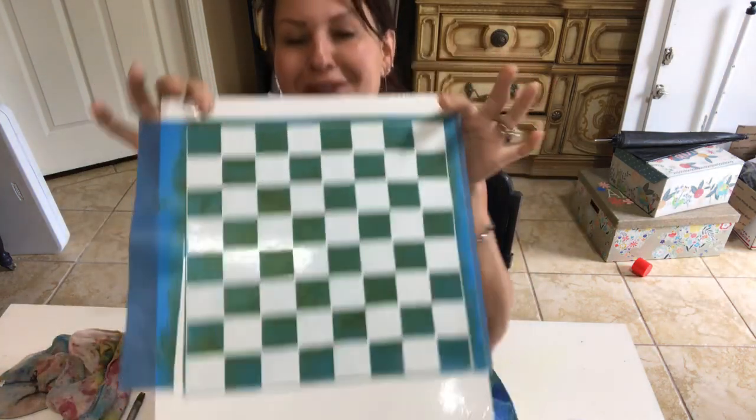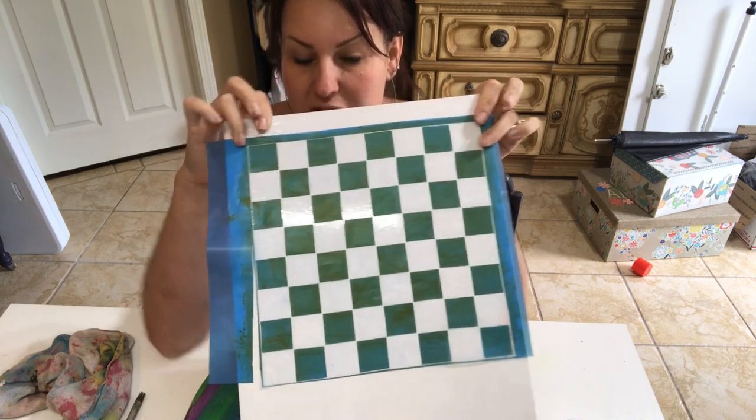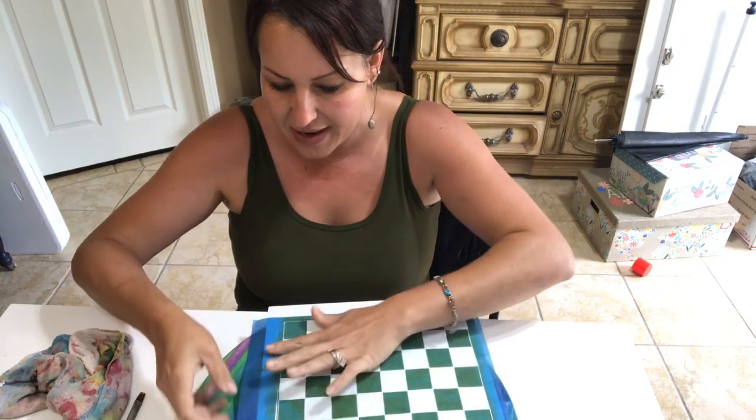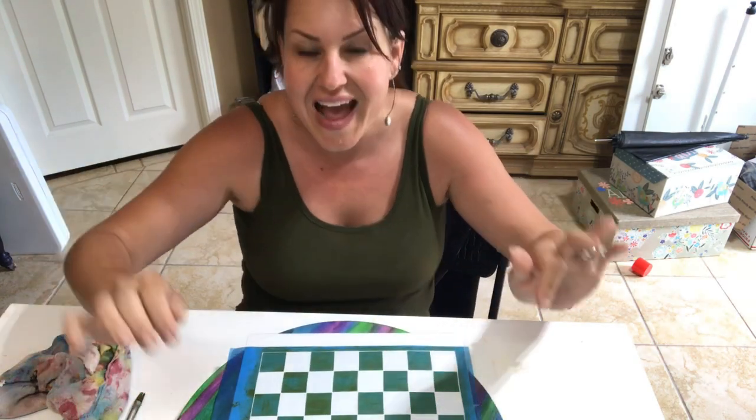Again, I'm still using the same stencil that I used earlier for the checkerboard, but I am going to put a little twist on it. So I'm going to have you follow along with me as we do some bleed-free stenciling.